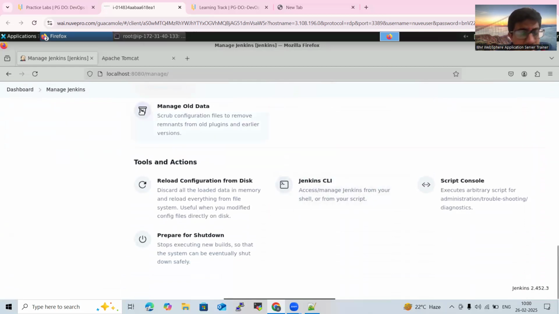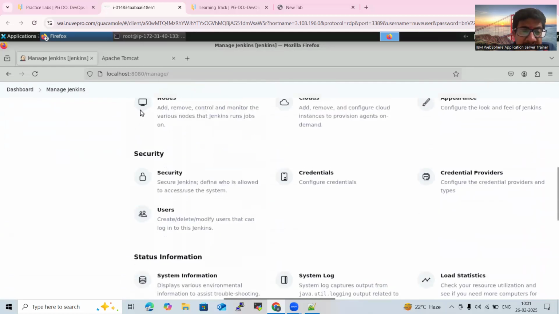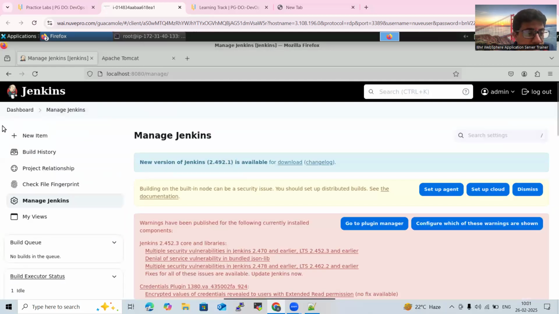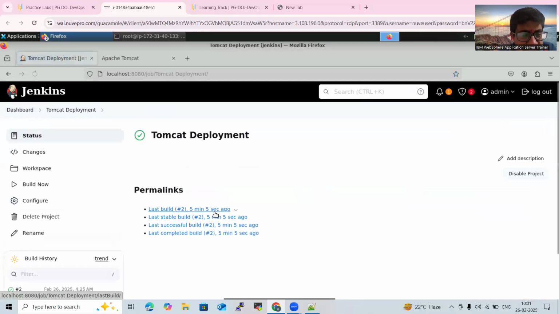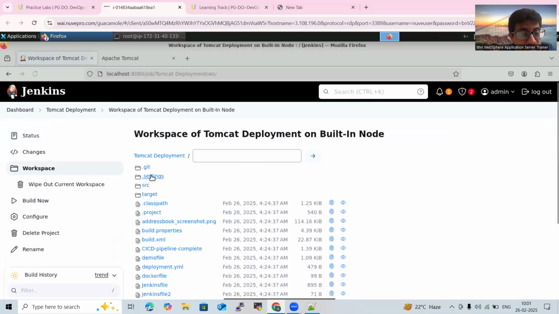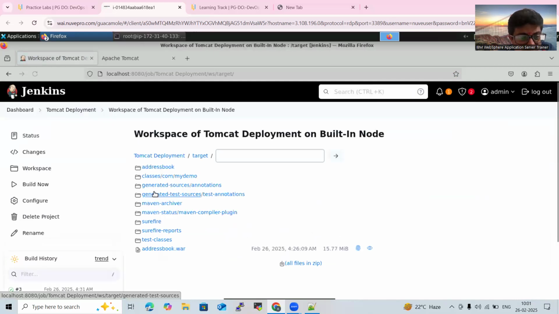One more time I will build the application. Go to dashboard, go to Tomcat deployment and build scheduled. In this, go to the target. In this, address book is there.